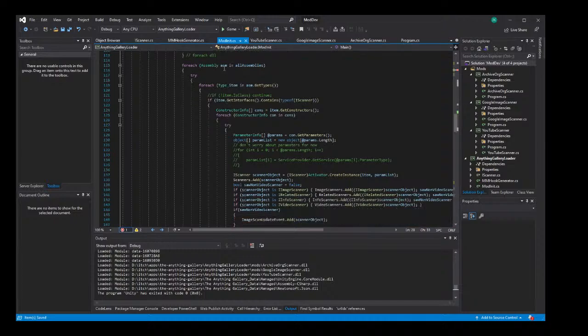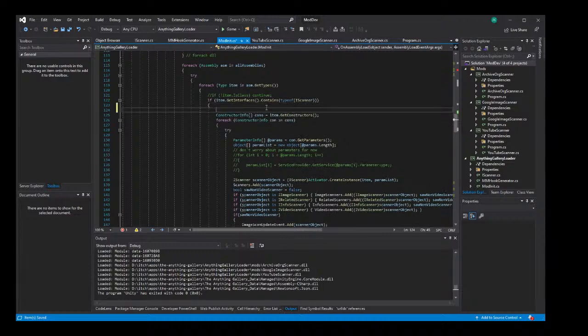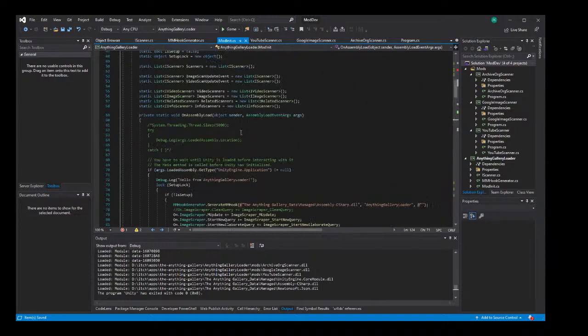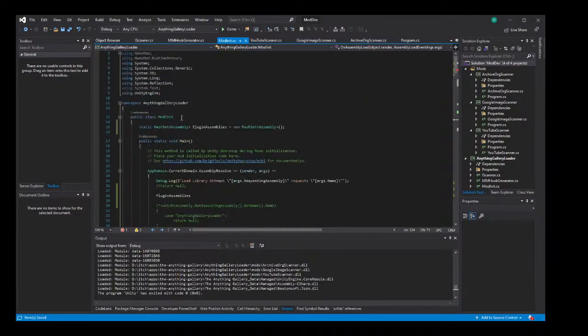So when we find an assembly is a valid plugin, which means it has something in it that implements IScanner, we will add it here. And this would, in theory, add it repeatedly every time this type scan hit it. But this is a hash set, so it'll only receive it once anyway. It's a little bit of waste, but who cares?